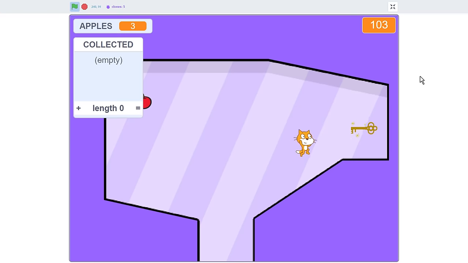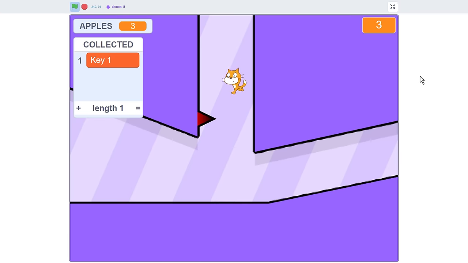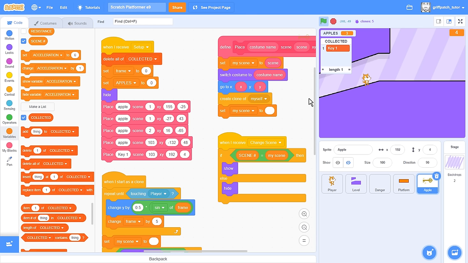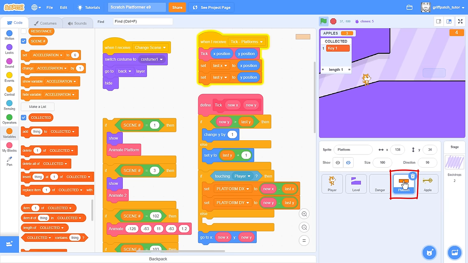So tell me, what use is a key without a locked door? Well, not very useful. So I think we'd better get busy. This looks like a prime position to place one, don't you think? Now, we made a door before, at least sort of, using a platform. It just went up and down by itself. We are just going to code this all over again, though.